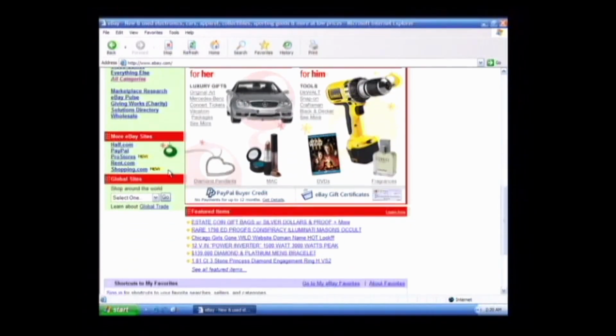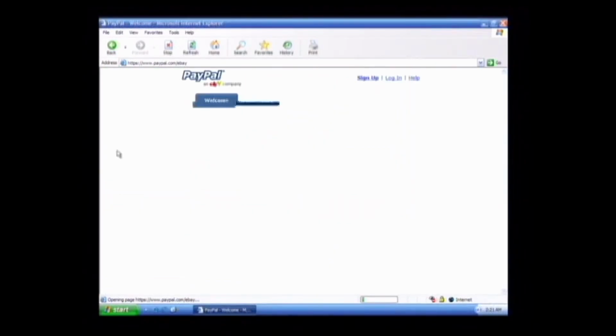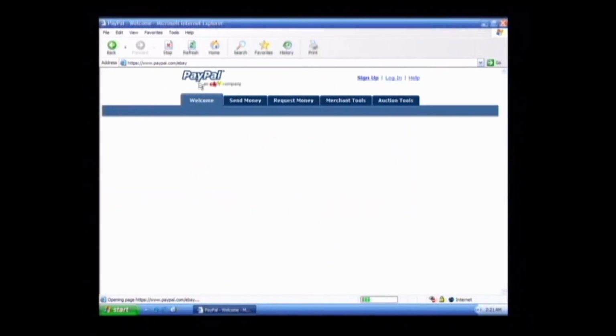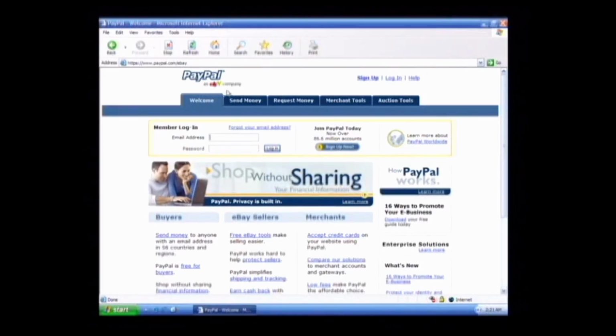Now, another thing that I'd like to mention is that eBay uses a service called PayPal for a lot of its transactions. PayPal, as you can see here, an eBay company, is a company that handles the eBay transactions.